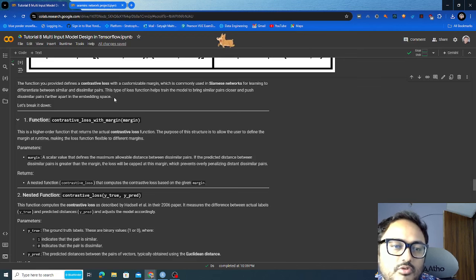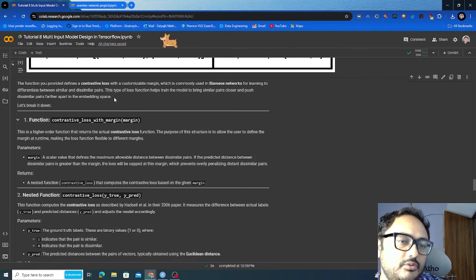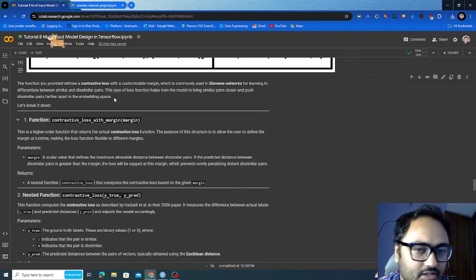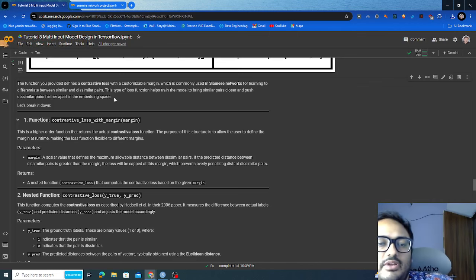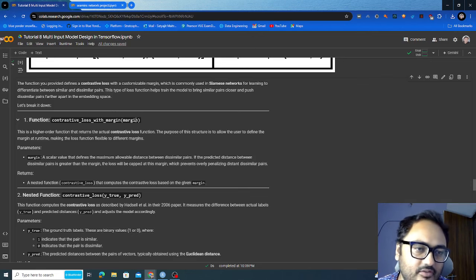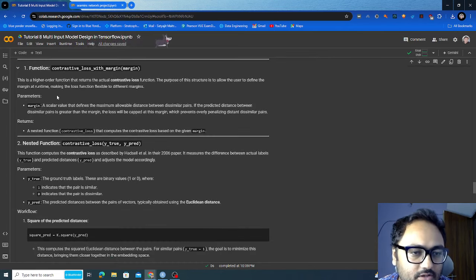Then you will get nearly a 0 value. And if you have very dissimilar vectors, then you will get a higher value when you measure the distance. So that's what we have taken.